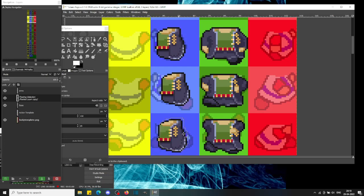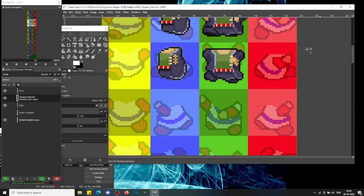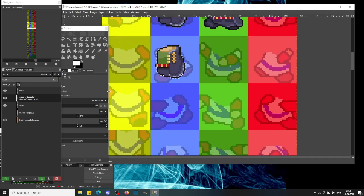These frames here, there's a lot of emphasis on the movement of the body in the newbie sprite. I'm going to rely more on the position of the feet and the arms to give it away. This body is just going to be pretty much static throughout, which is a little bit lazy, but it's a stiff coat. That's what I'm going with. That's the excuse.